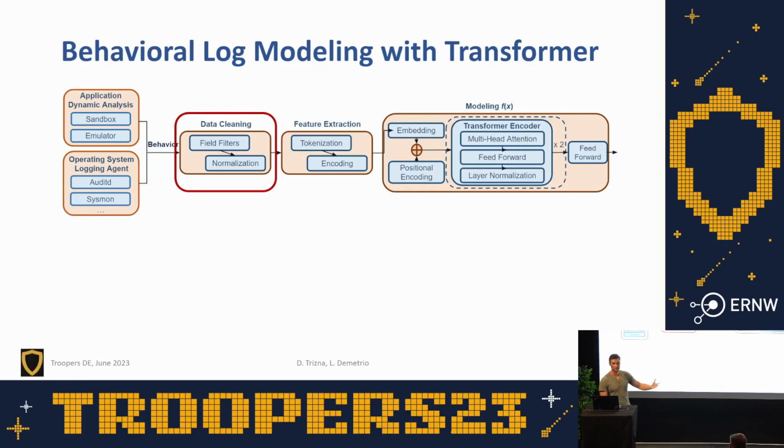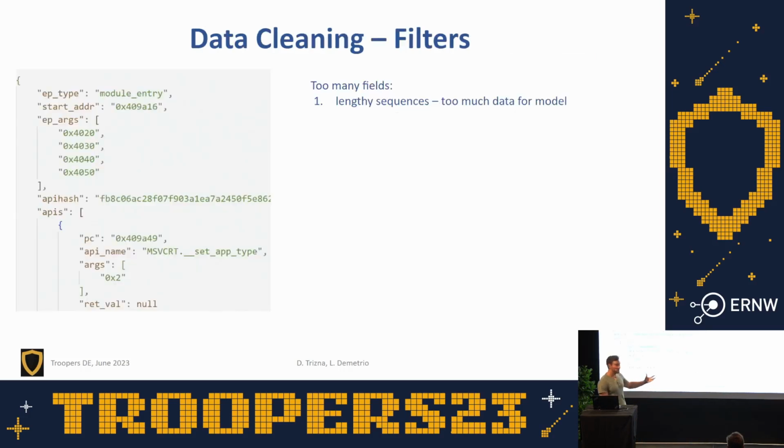Then what we argue is important is data cleaning. That's the stage where you come in, where the security domain knowledge, or the domain knowledge of actual behavior, is needed, because AI folks don't know this. They will take the data as is, and they train on the whole internet. We argue that we need to clean data, based on our observations. So this is the Speakeasy report that Luca discussed. The first problem is that you have too lengthy sequences. You cannot just work with them as is. A transformer is really sensitive to sequence length, so you have to deal with that somehow.